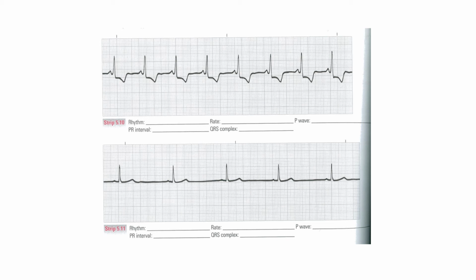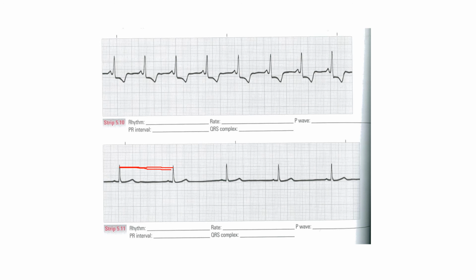All right, let's look at 511. So your R to R is regular, so we can use the small box conversion table. If you counted, you have 5, 10, 15, 20, 25, 30, 35, 40. Let's see, what is your heart rate? I think it's 42. I think I counted wrong. 20, 25, 30, 40, about 42, and that gives you a heart rate of around 36.